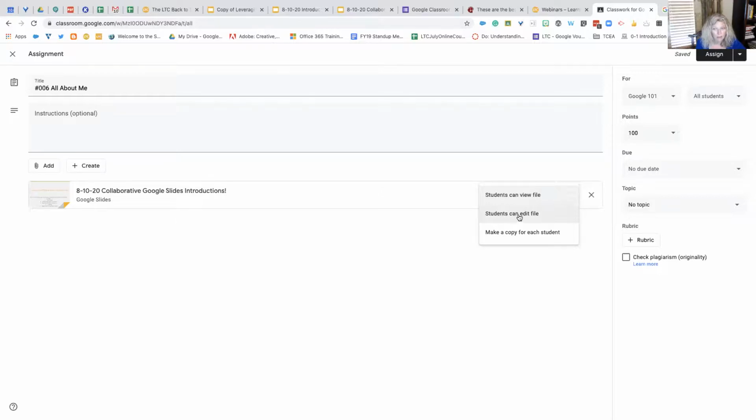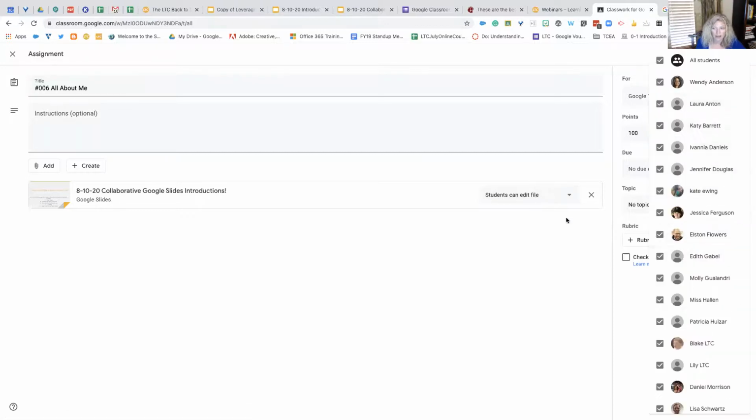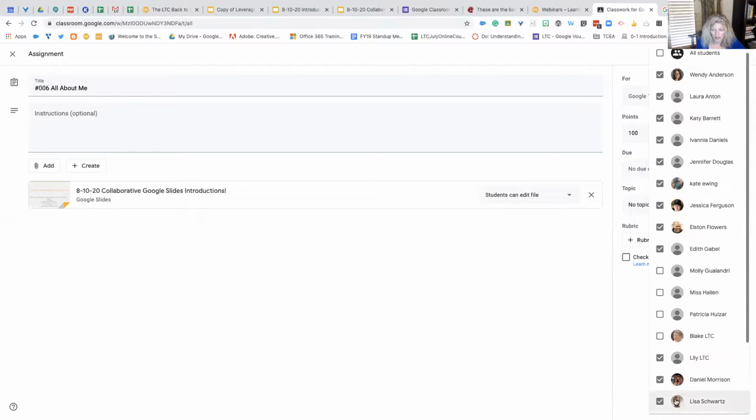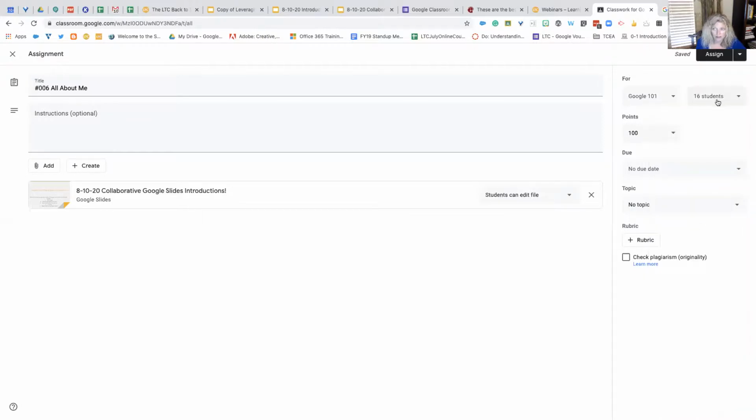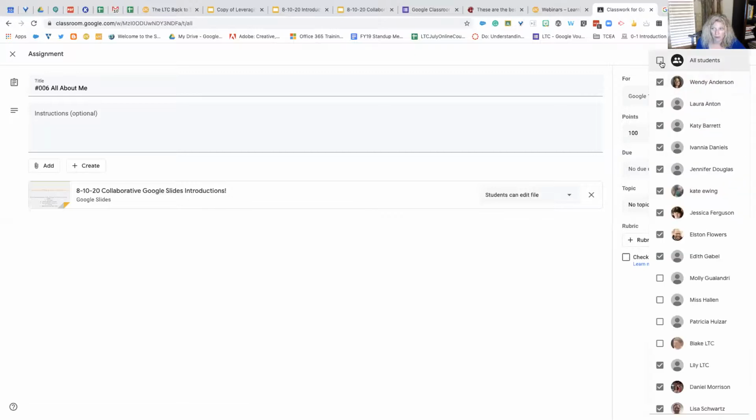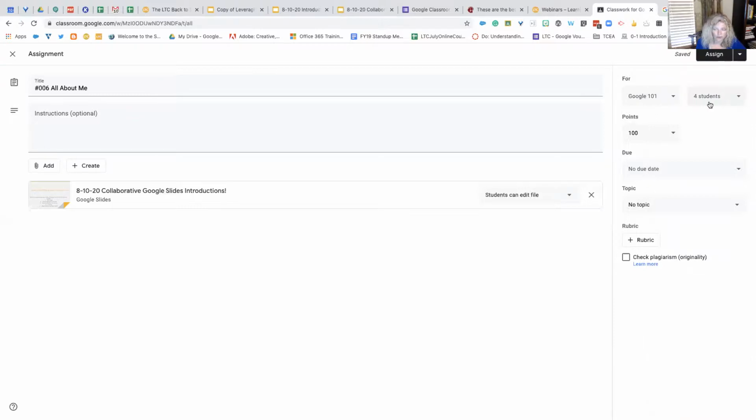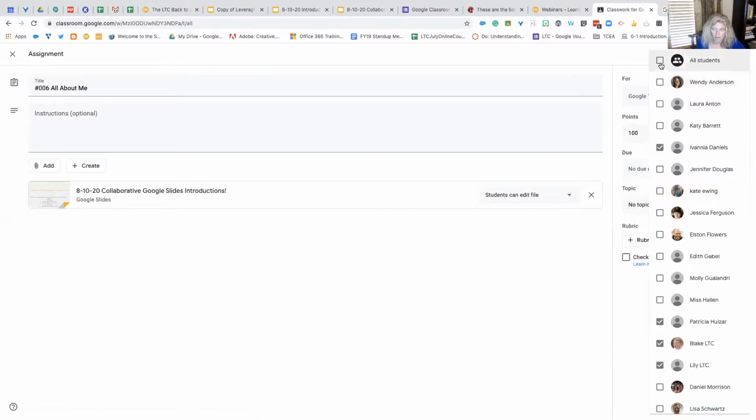Now, let's say you're wanting to push it out for some students to edit the file, but not everyone. What you could do is come up here to All Students and select which students are working on this file, and just click on which ones, so you can send it out to certain students, and then it'll show 16 students. Or let's say you only wanted 2 or 3 students to work on this. Then push it out like that, and then those students will get it, okay? So you've got choice in the matter.